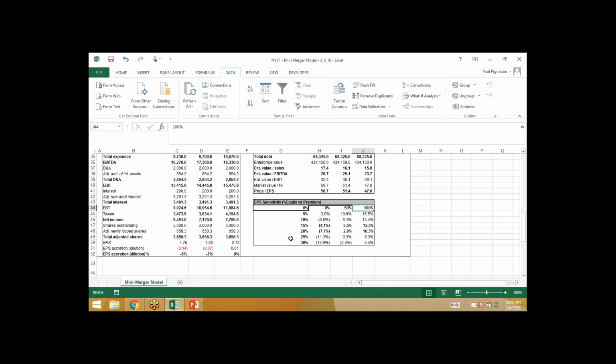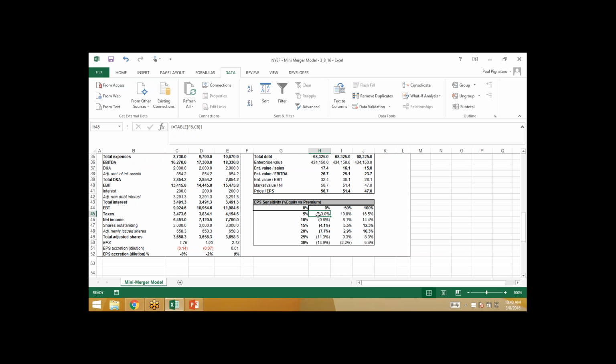Okay, does it not make sense to anybody? Why? Because when you raise more equity, the shares outstanding increase. So I guess the shares outstanding impact is less than the interest. Is that why it's happening? Even though you raise more shares because it's more equity, you pay more interest on debt.